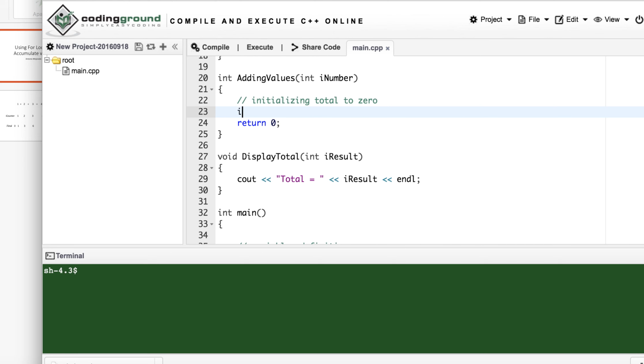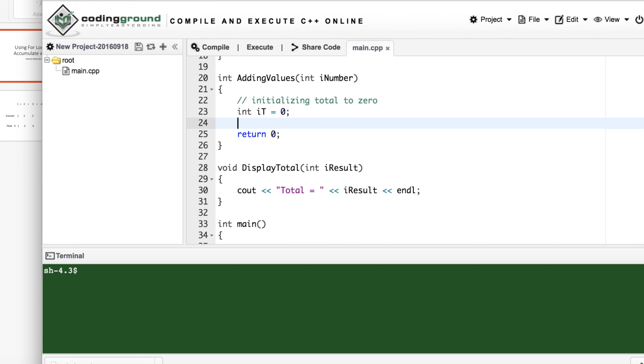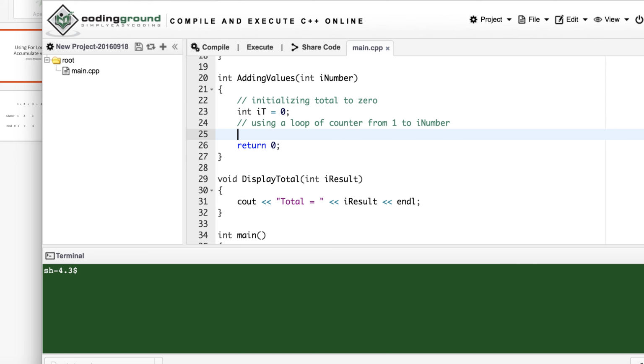So I will say integer I total equals 0. Okay, then use a loop, using a loop of counter from 1 to I number, which is the number given by the user. That is my parameter. Okay, so that will be 4.